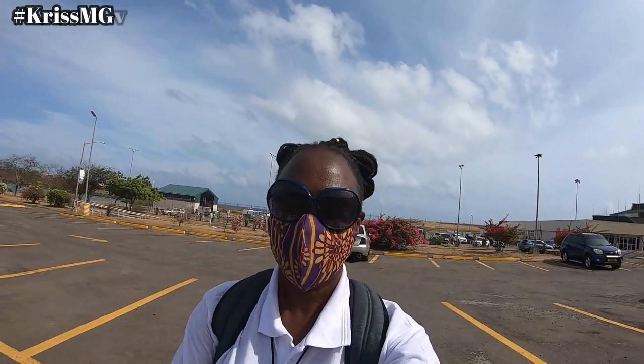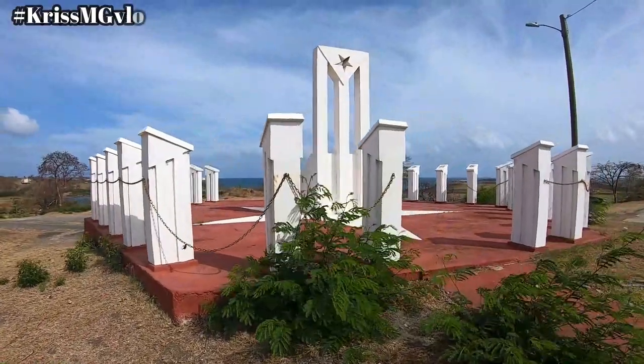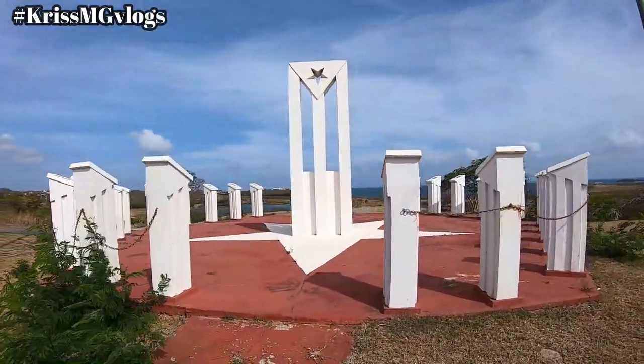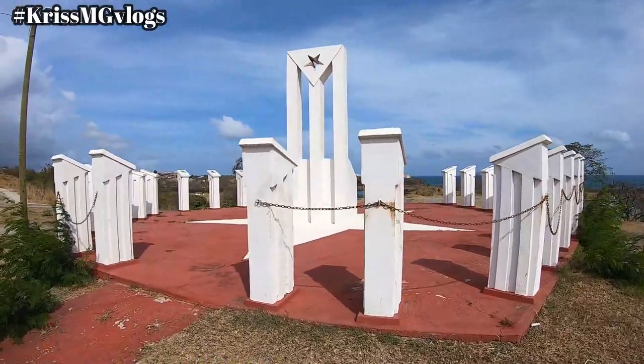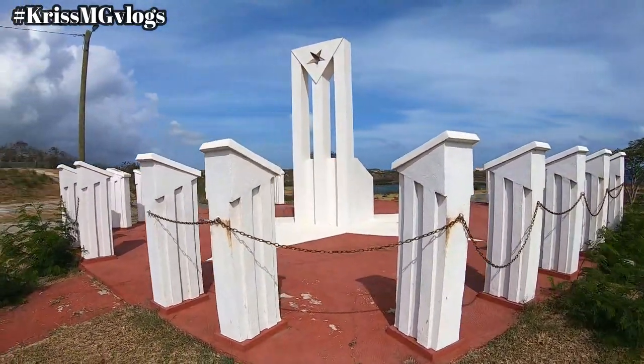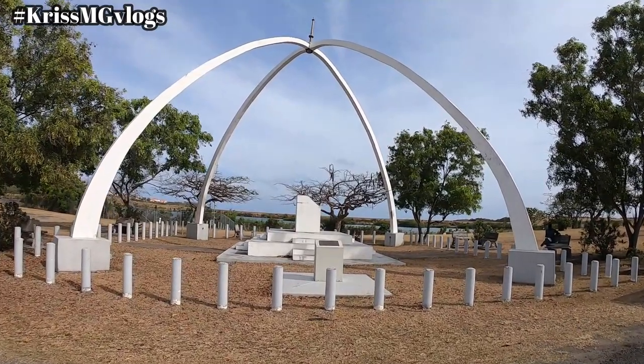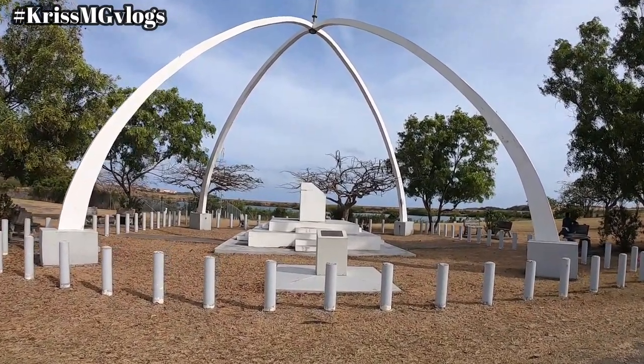Today I will be visiting two memorials. The memorials commemorate Cuban workers and American soldiers who died during the 1983 invasion of Grenada.